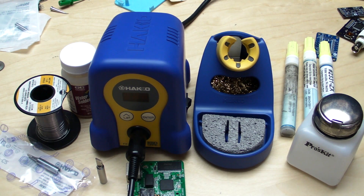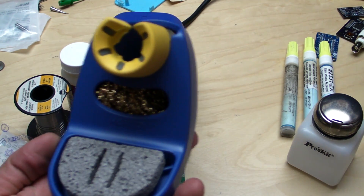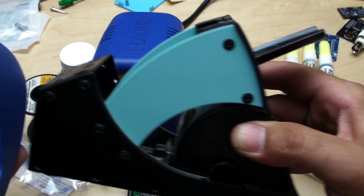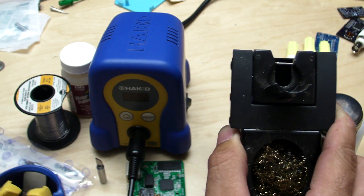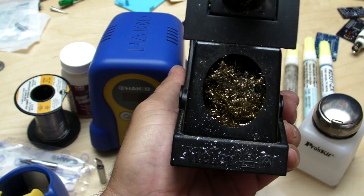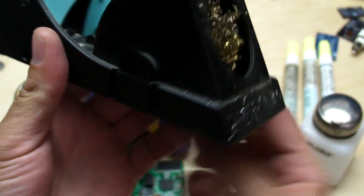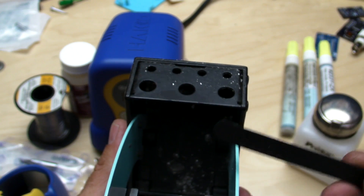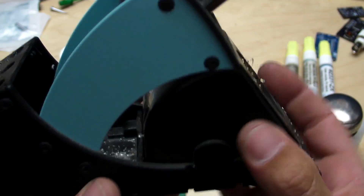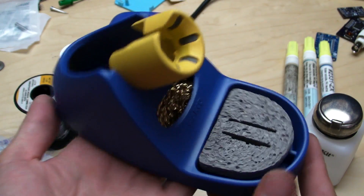The stand really stands out to me, for a couple of reasons. Let me introduce my Weller — this is my WX stand, and it's quite a bit heavier with a bigger overall footprint, which might be a plus for some but is a minus for me. It gets really dirty in production because of where the brass sponge is located and how big the hole is. To clean it, you have to unstrap straps, pull it out, and scrape it with tweezers — it's kind of a pain. Even though the Weller comes with really nice pencils, the stand is just kind of meh.